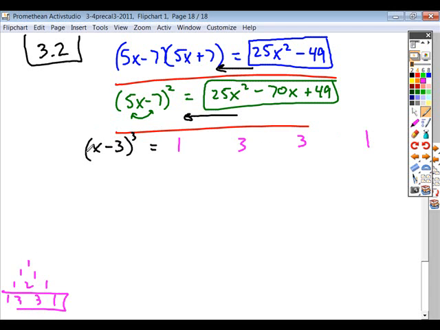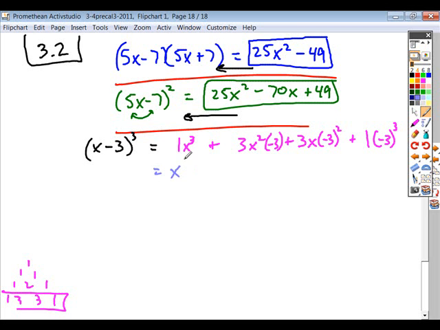And then you're going to take your first term, which in this case is just an x, and then each consecutive term you're going to decrease its power. So x cubed, x squared, x to the first. And then do the same thing with the second term, in this case a negative 3, and move backwards from the right. So negative 3 cubed, negative 3 squared, negative 3 to the first. And once you do that, all you need to do to finish this off is to simplify.